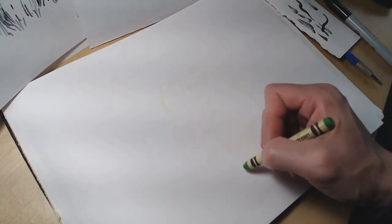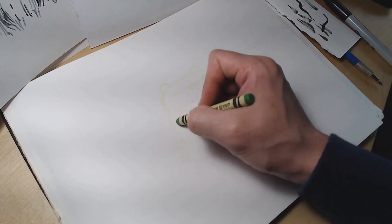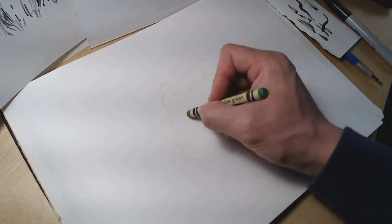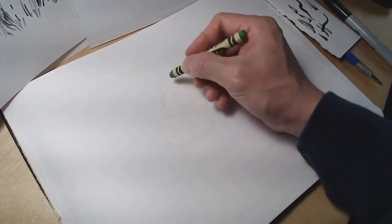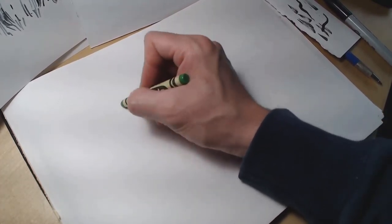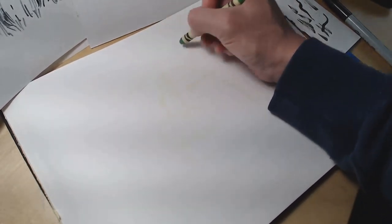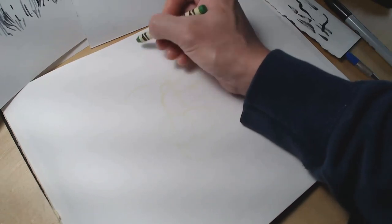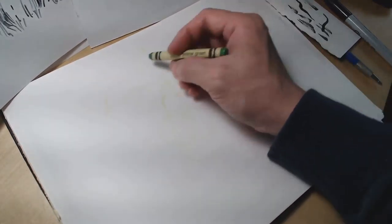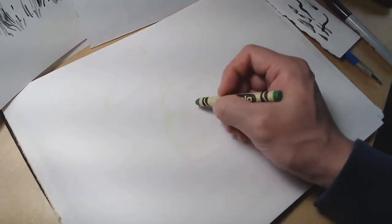So I think the more precise you need to be, the finer the tools you need to have. So I'm just gonna go like this, maybe. Actually, let's push it over here. So I kind of messed up a little bit, but that's okay because I just want to show you guys that you don't have to have everything perfect. It has to be just, is it communicating the thing that you're trying to tell your viewer? Okay, so he's gonna have his arm like that.